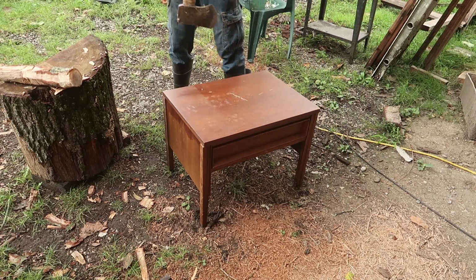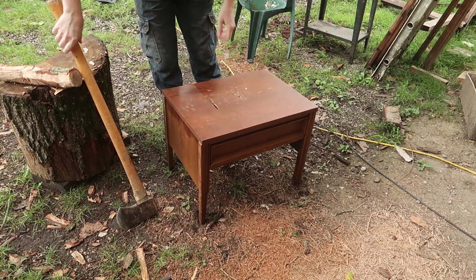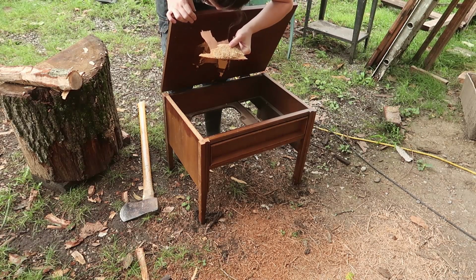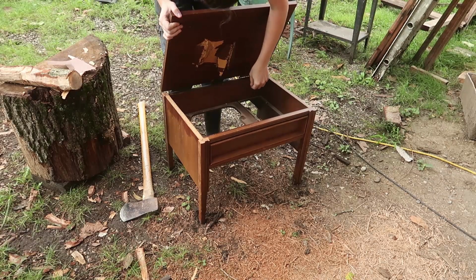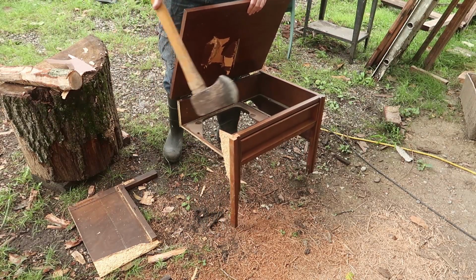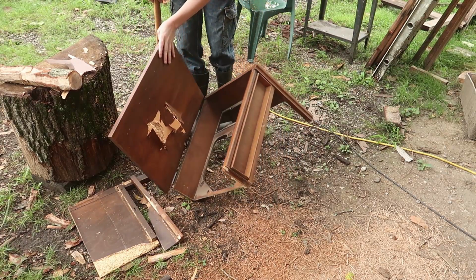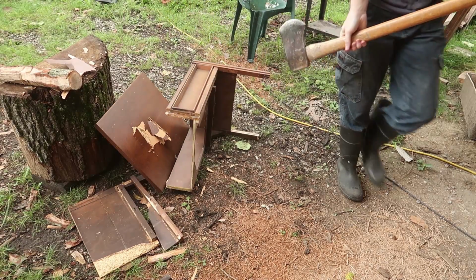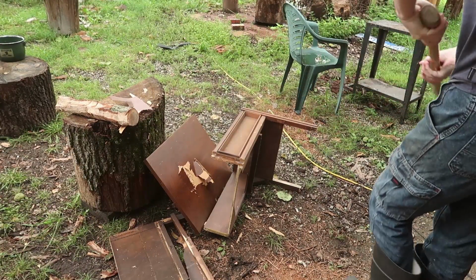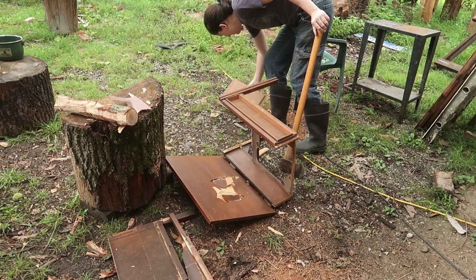Oh, weird. That was so weak. That is so weird. That is like plastic or something that covers that. That's weird. Oh, look how easy that cracked. I'm not impressed by that at all. That like popped right out.